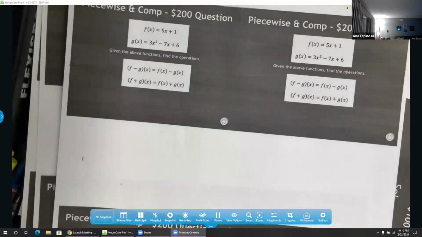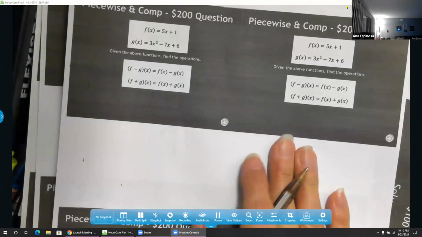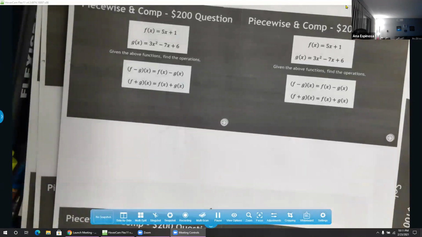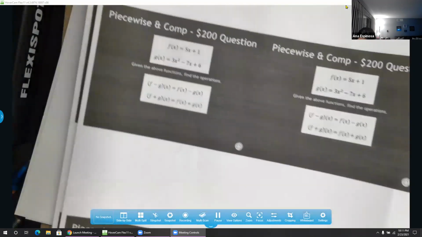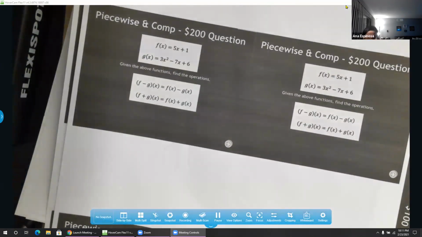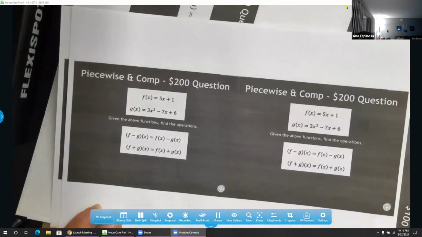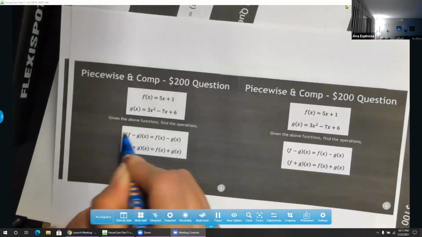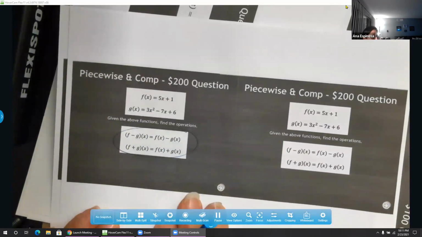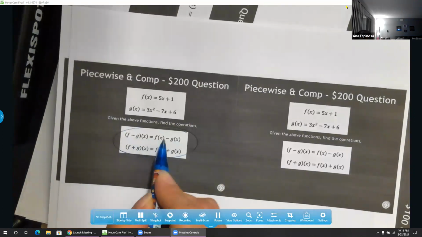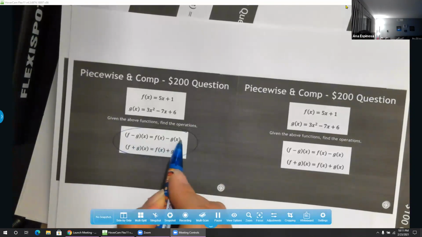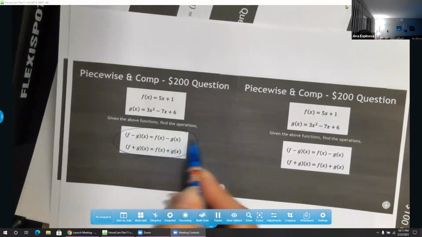All right, that ends the function notation. No, sorry, the composition. All right, function notation is fairly easy, and I want to go through these fairly quickly. They're very easy. They are just adding, subtracting. It's just different ways of writing these, okay? Whenever you encounter, and I give you the definitions here, I don't even have to write them down. When they tell you find f minus g of x, it's the same thing as getting f of x and subtracting g of x. You basically subtract the functions.